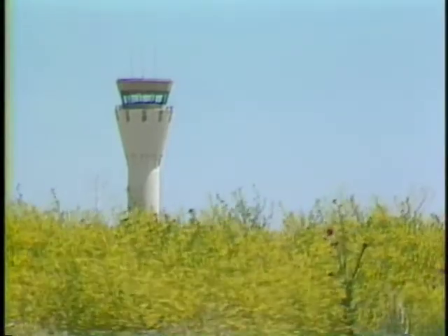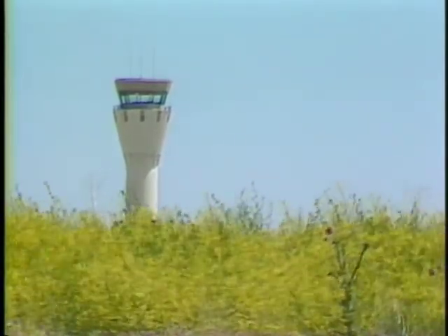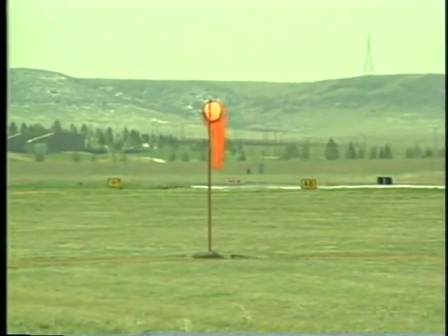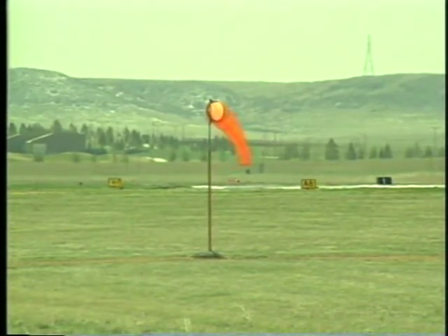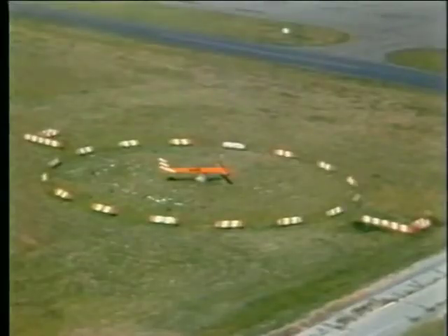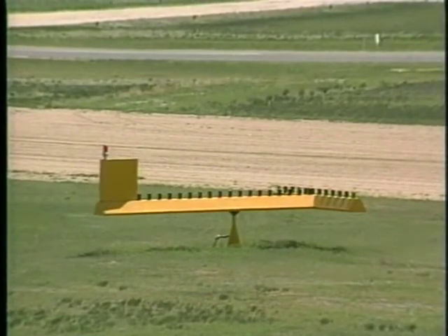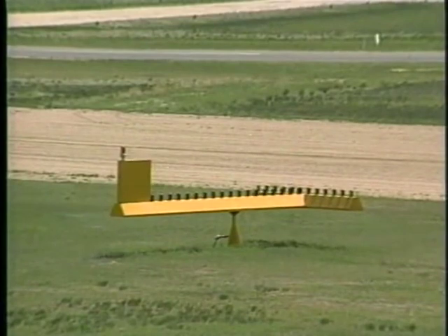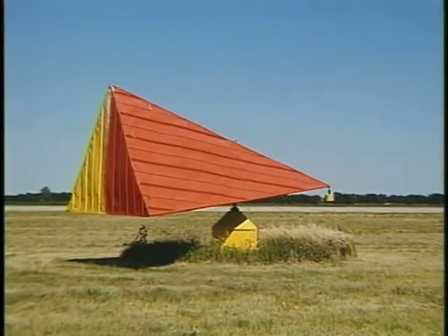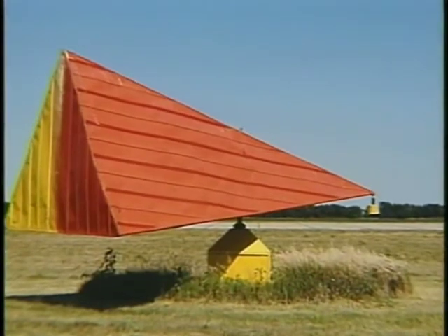Another common aid at airports is a wind indicator. Since wind is an important factor in determining takeoff and landing performance, airports use one or more basic wind indicators. The most common type is the wind sock, which consists of a tube with one end bigger than the other. Wind blowing through the larger end causes the smaller end to streamline downwind. A more elaborate type of wind indicator is the wind tee, which will weather vane into the wind. It represents an airplane pointed in the direction of takeoff or landing. When a wind tee is co-located with another wind indicator, it may be manually aligned with the runway to indicate the direction of landing. Another landing direction indicator is the tetrahedron. Like the wind tee, it may swing freely in the wind or may be manually positioned.